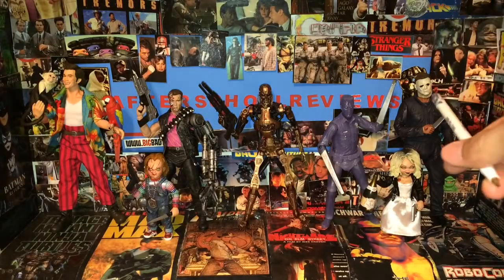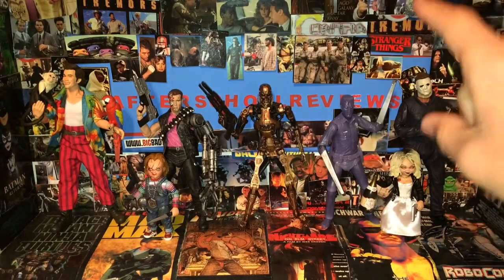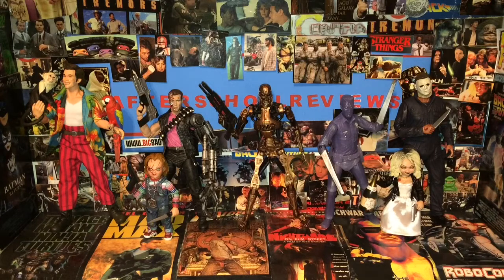But if I do get one for sure, it's going to be Michael, because we never have any Michael stuff. We never have Michael Myers action figures and things like that, so if I do get one, I will for sure get the Halloween 2 Michael Myers, because it looks really cool, and it's only $13, and it should be maybe in scale with the McFarlane Toys one, maybe a little bit shorter. And the Freddy one's cool too, but it's a little stylized, and the Jason one's pretty cool too, but again, stylized.